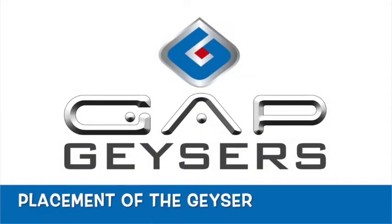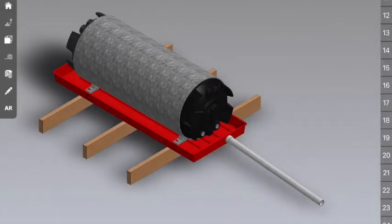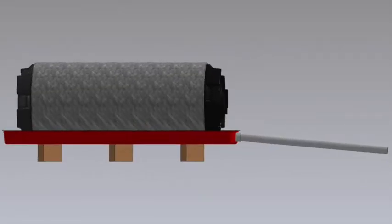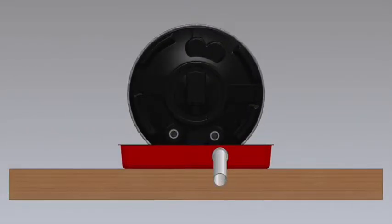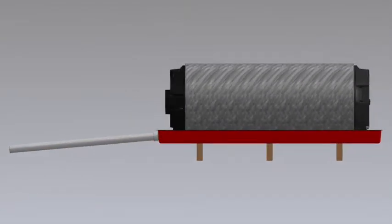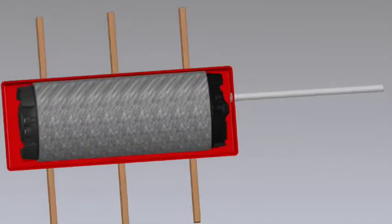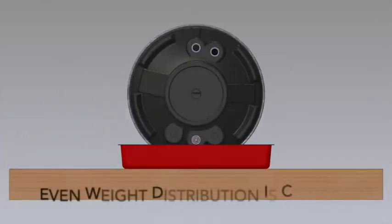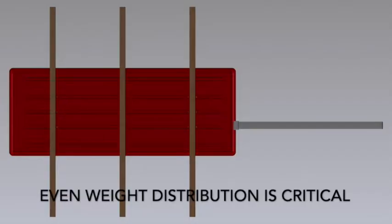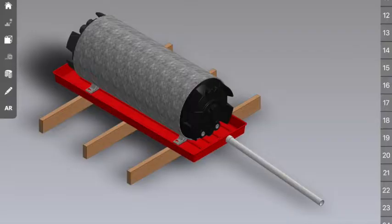Right, let's get started. First thing is to place your geyser correctly. Over here you'll see that we positioned the drip tray over 3 trusses. We've also positioned the geyser itself nicely centralized inside the drip tray. This is in case at some stage the geyser leaks, or you need to maintain the geyser. It's able to collect all that water as it comes out of the geyser. You'll also see that we've placed the drip tray and the geyser over 3 trusses, to be able to carry the weight of the geyser itself. It's a pretty heavy animal.